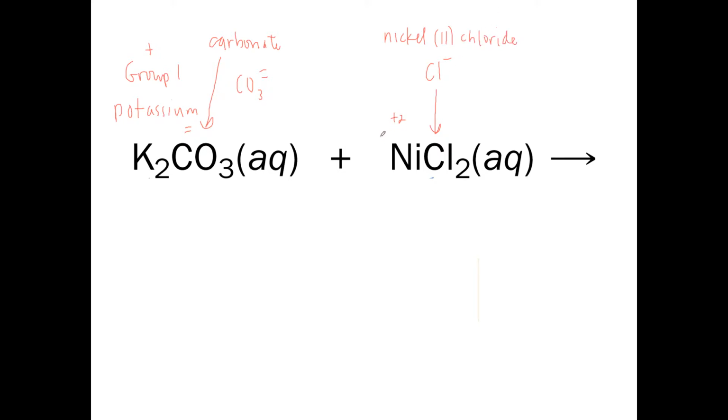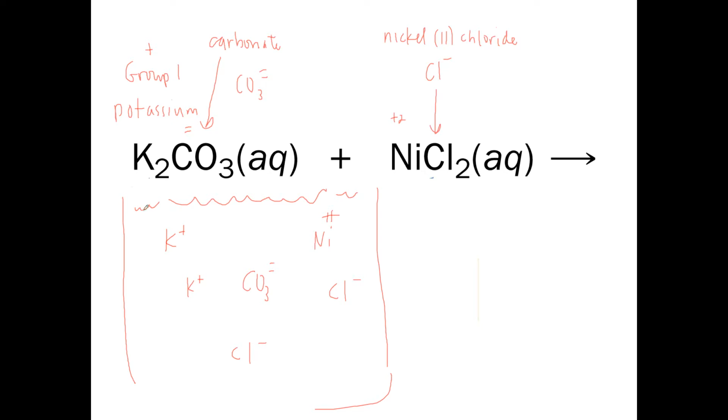chloride. All right. Now, I like what Tro did on page 150 with the different pictures. Let's consider it like that. We've got a potassium ion, another potassium ion, and a carbonate ion, and we mix them together. We get these 2 liquids and pour them together. We get nickel 2 and a chloride and another chloride. So suppose these are all floating around together in the beaker or whatever vessel you've got. So here's your little wavelets here. The bench is shaking around a lot.